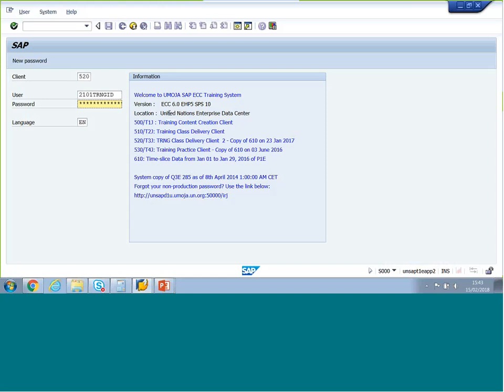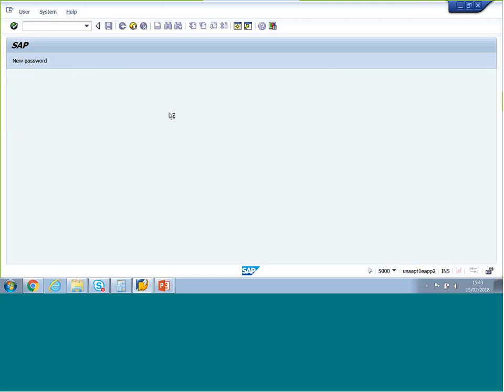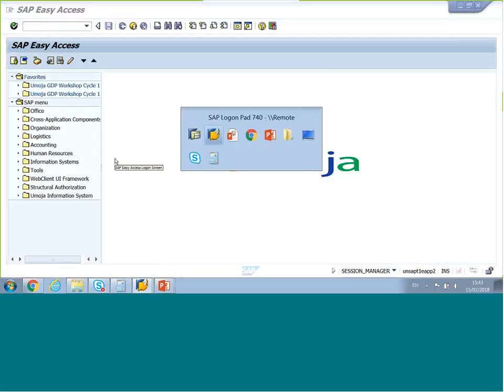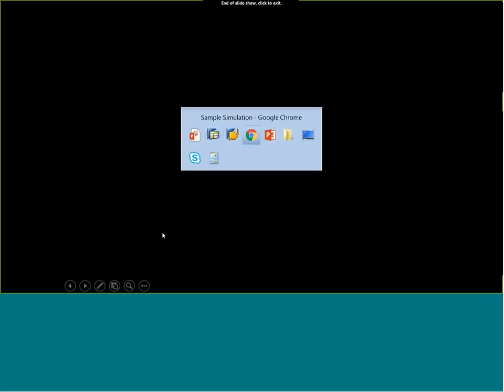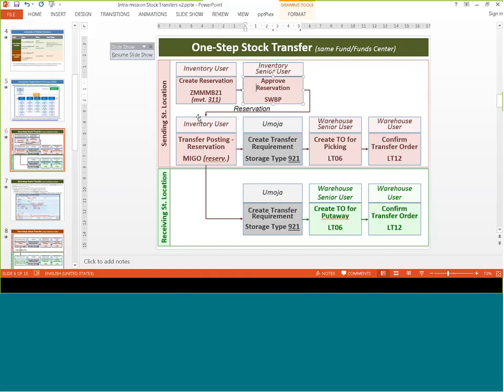I'm going to connect as an inventory user, and as a first scenario, let's do a one-step transfer.